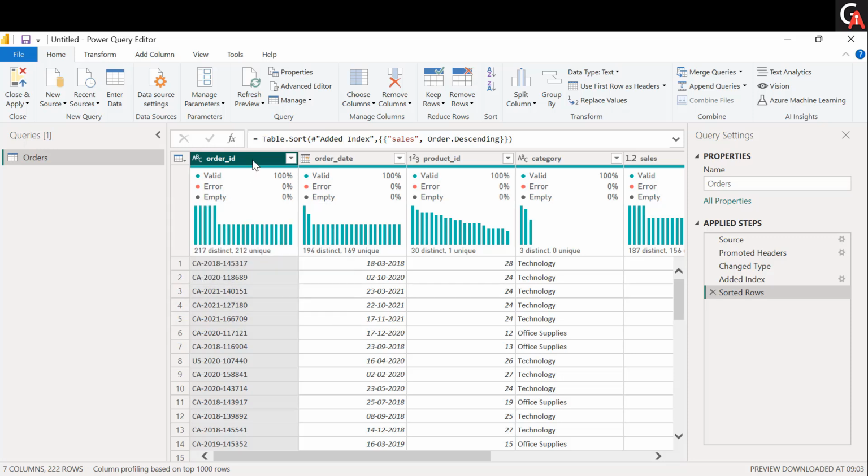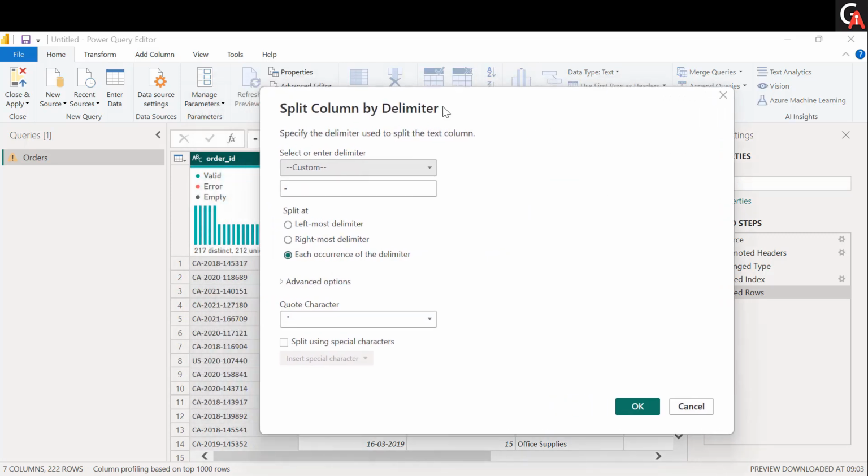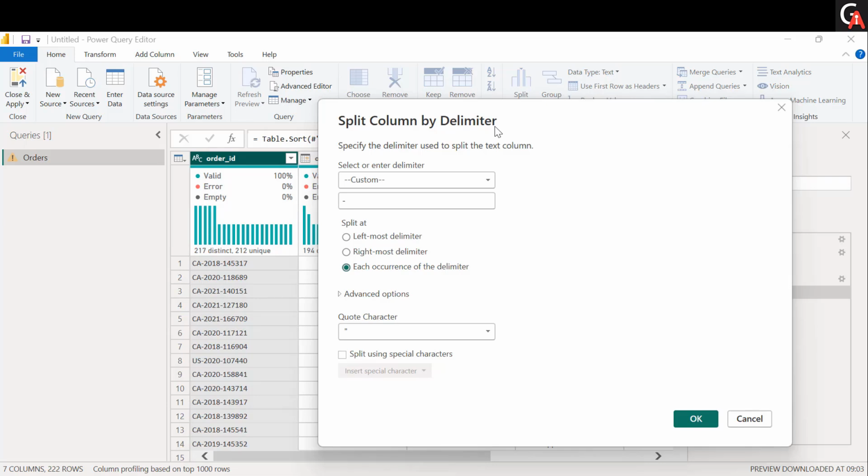So what I will do is I will select this column first, then I will go to the split column option. I will exercise the by delimiter option. Then it will ask you to split column by delimiter. Here it has detected that in this particular column the delimiter hyphen is present. Now if you want to split your data at the leftmost delimiter, you can use this option. If you want to split your data at the rightmost delimiter, you can use this option.